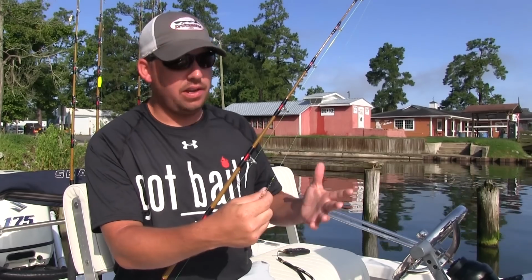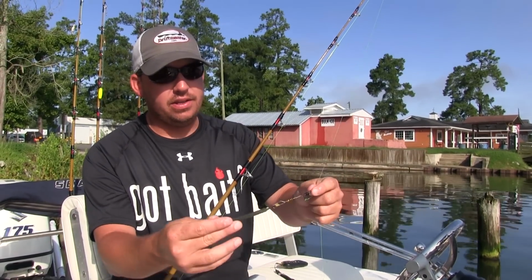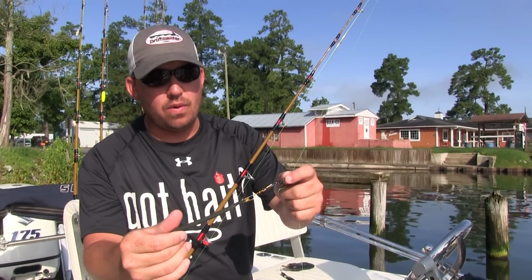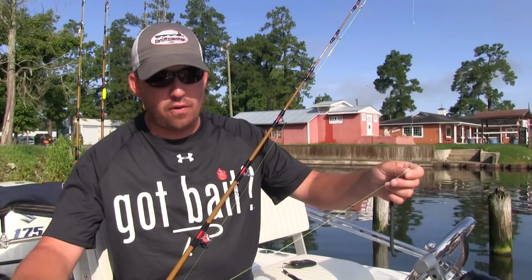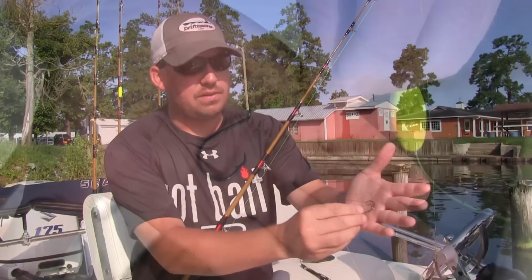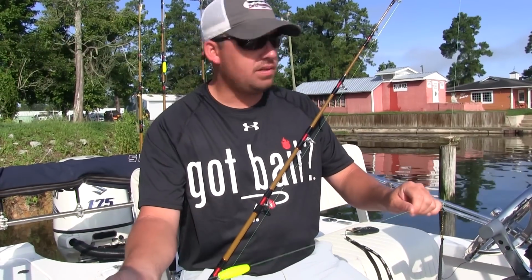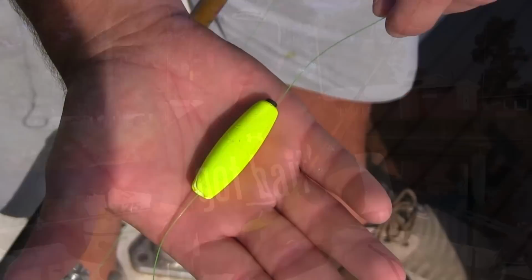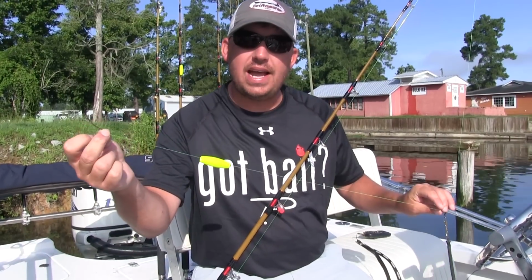And basically to tie this, all you do is you tie a 3-way swivel on your main line, and then you just put a little snap swivel in here with these, I call them slinky weights, and that's how you're going to get your depth down. And then I just tie about a 24-inch leader on here. Like I said, we're using little small circle hooks today. You see how small that hook is, but that's all you need this time of the year. And basically when it drifts across the bottom, we're just bumping through the bottom, and this cork right here will help keep that bait up off the bottom. It helps keep this hook from getting snagged as much.